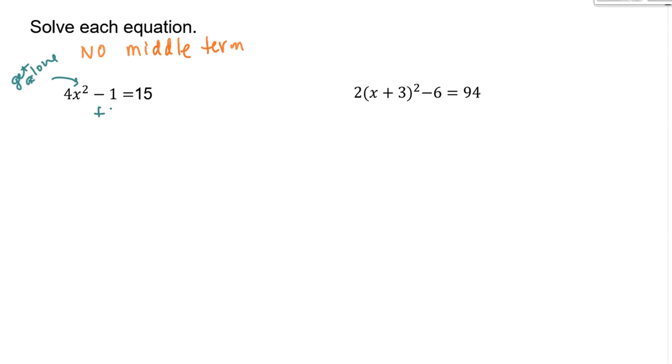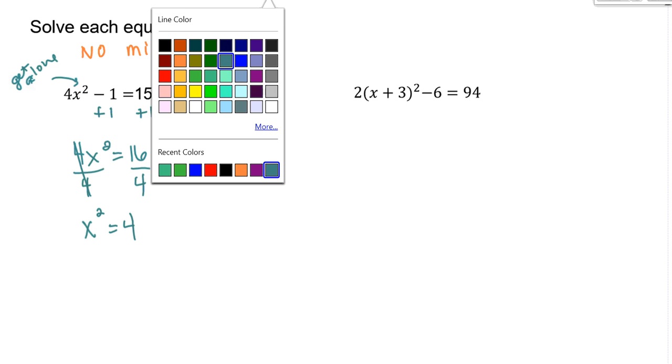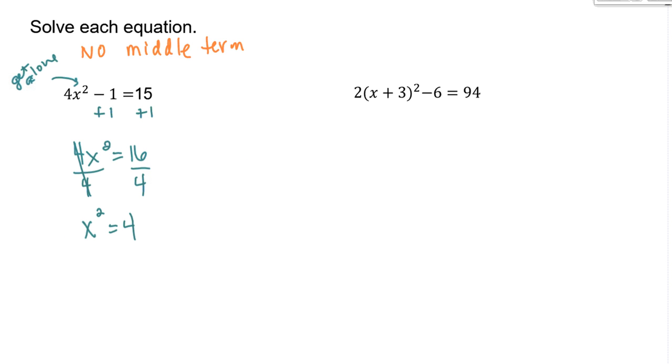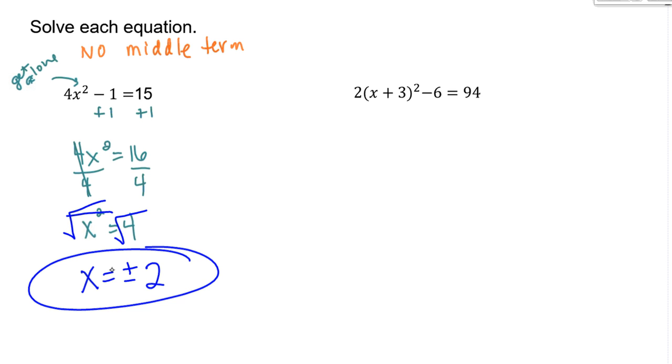All right, start with getting rid of that 1. Get rid of that 4. And I get x squared equals 4. All right, easy. I know how to deal with that. I can get rid of the squared by square rooting, but whatever I do to one side, I have to do to the other. I get x equals, now I just solved by square rooting, which automatically means I'm going to have a plus or minus in my answer here. And then the square root of 4 we know is 2, and that's our final answer.